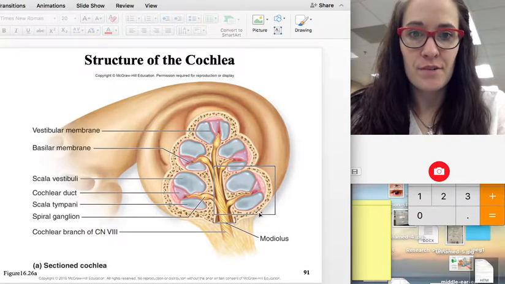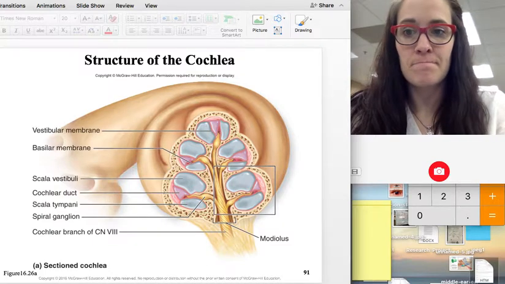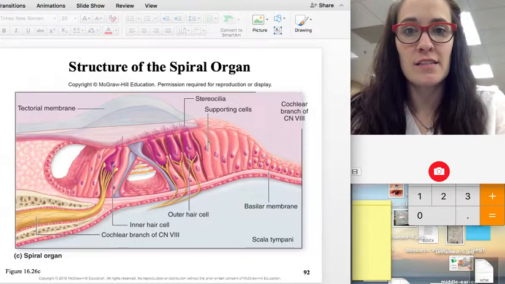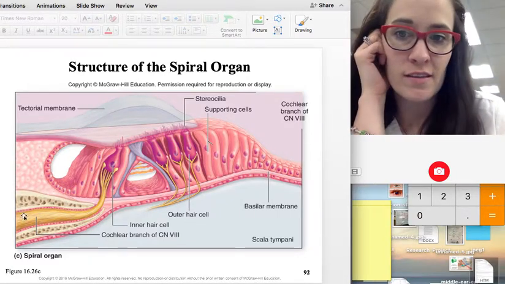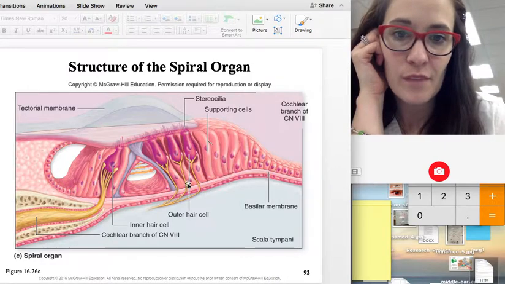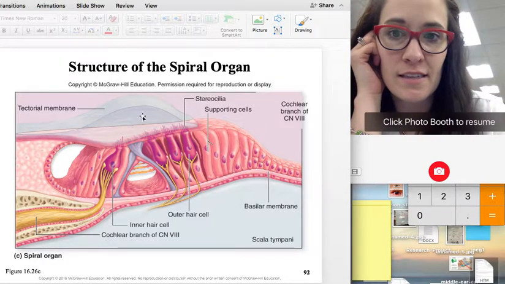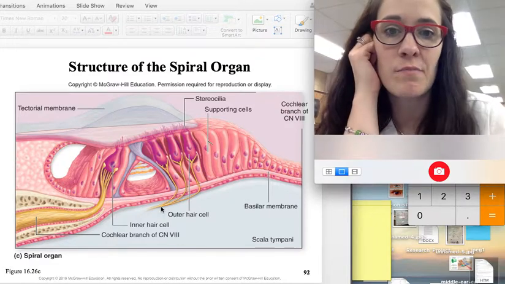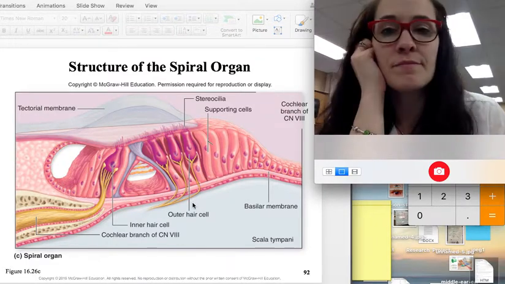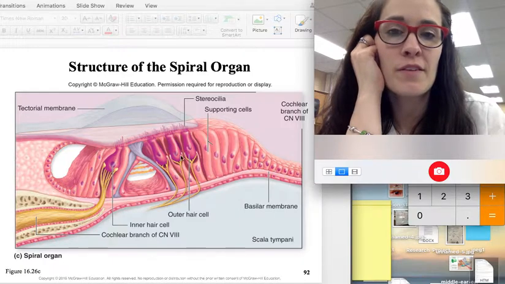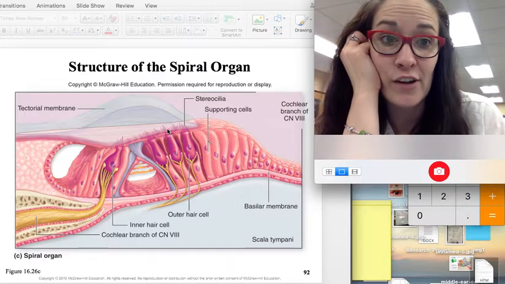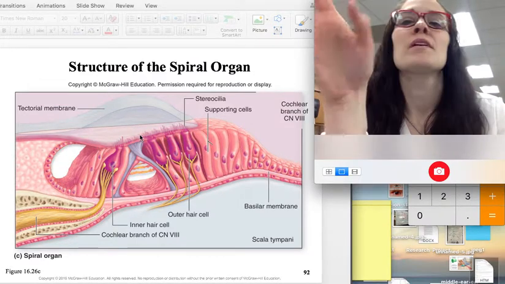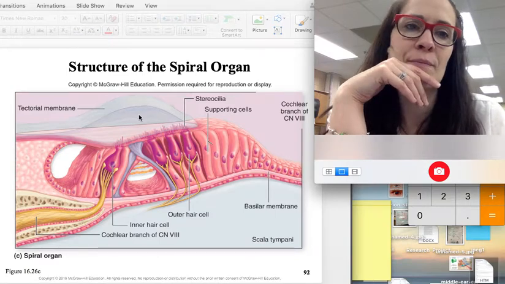I want to show you this picture. So here, all of the spiral organs and the different parts of the cochlea that can sense hearing, how it branches. This is just one of those areas. You can see this is the branch of the nerve. Okay, this is the top membrane called the tectorial membrane, and the basilar membrane at the bottom. And then in purple here, these are the receptor cells that detect hearing, and they have little hairs or extensions of it that extend into this essentially jelly stuff.